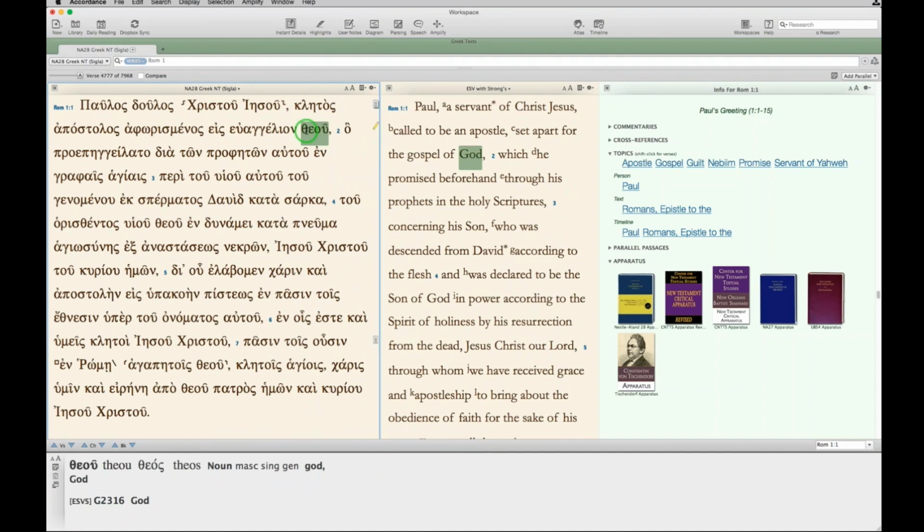All right, so the question before us is this. These two words right here, Christou and Iesou, the question is, in what order should they occur? Now that's what this little mark here means. And take a look down at the bottom. The ones that say they should be reversed are here.